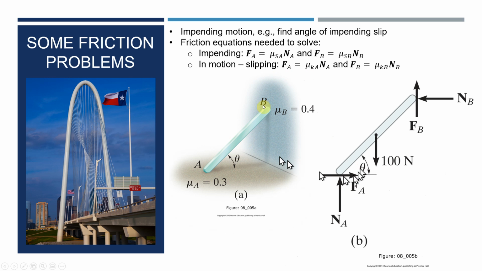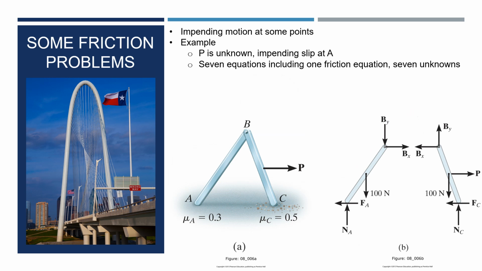Yes, if something's in motion, now I've been using static friction so far a lot. Realize if an object's in motion, we use kinetic friction, the coefficient of kinetic friction. And if we're looking at equilibrium, if an object is not moving, we use the coefficient of static friction. So from now on, I might just use mu to represent friction. And you guys have got to figure out, is it in motion or is it not in motion?